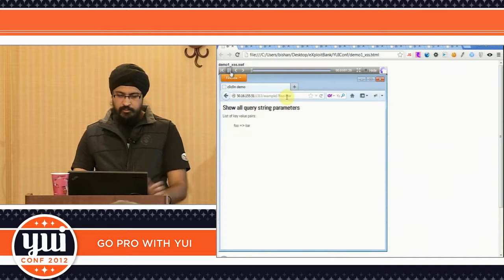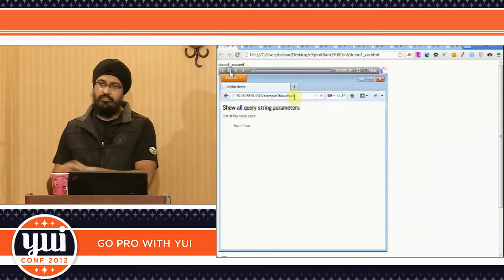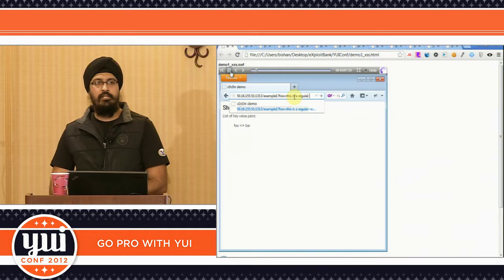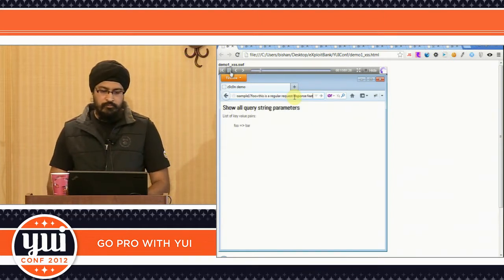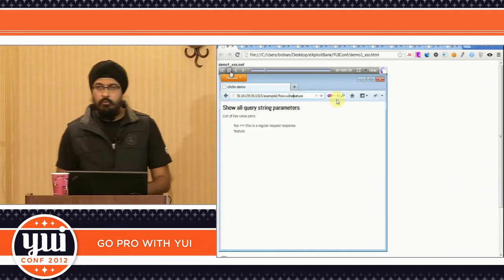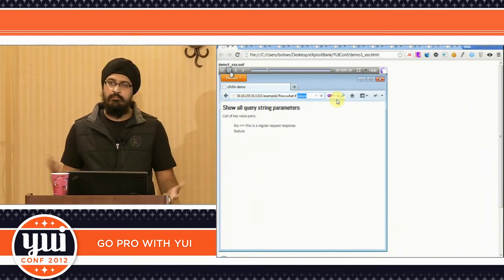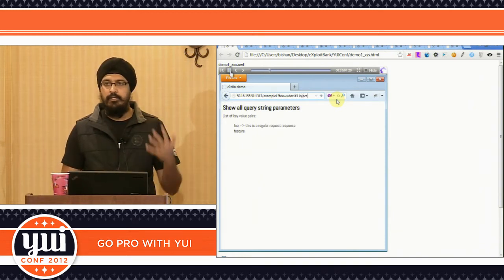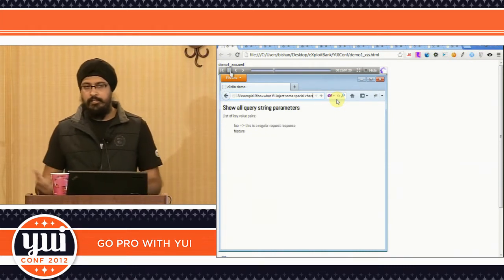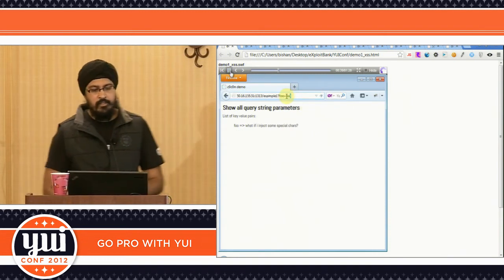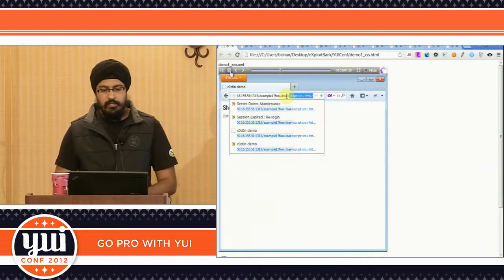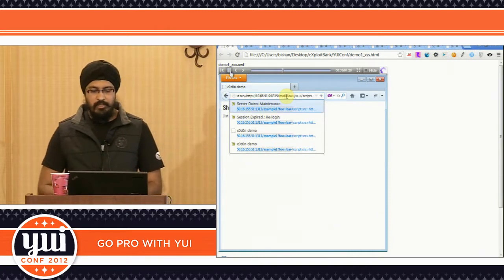This is a regular request and response feature that you see in any of these sites today. You have a request, it comes in. Now, what would happen if an attacker pushes in some special characters, maybe the script tags, or the brackets, or double quote, single quote, or the grave accent character? So we'll see that. Now, what I'm doing here is injecting a script. I'm calling a malicious script. Let's see what it does.